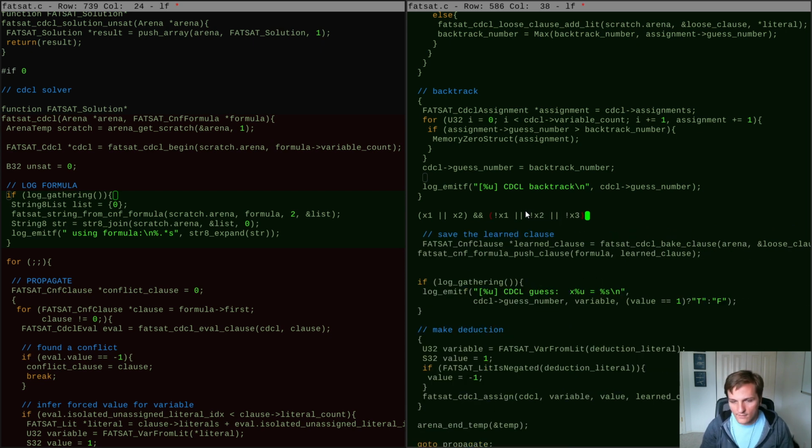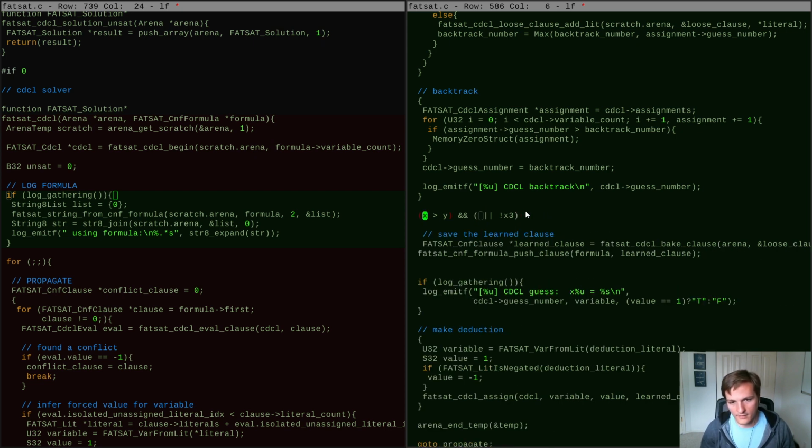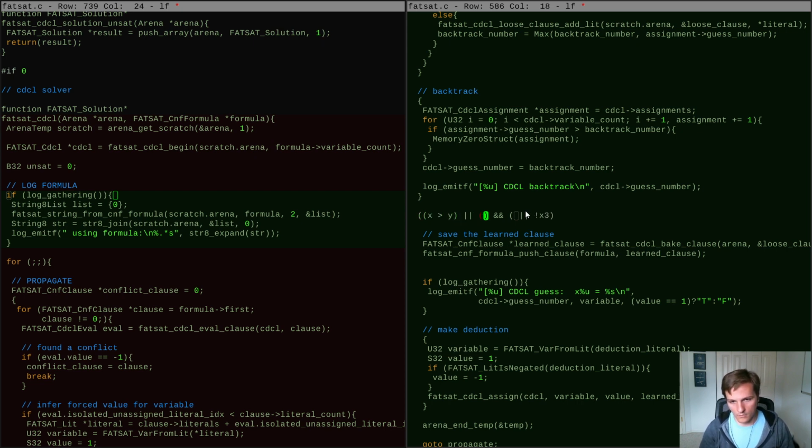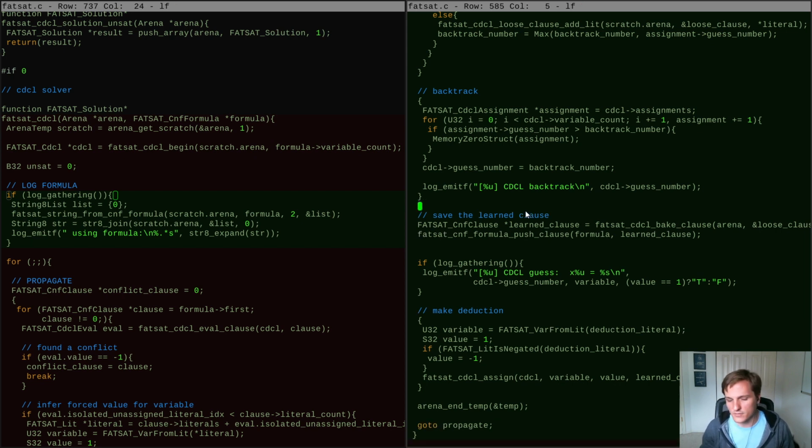Instead of just this, you start going, well, I want to say x is greater than y, or x is equal to 0, and x is not equal to 0, or not, my Boolean or whatever, right? You want to start mixing in more interesting logic. That's what SMT is for.